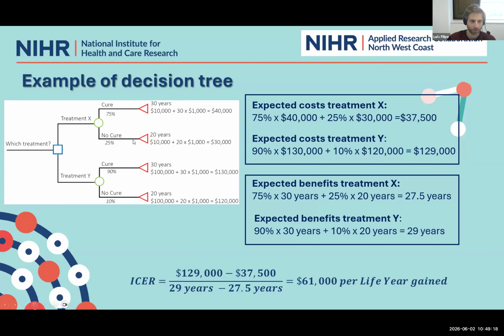This is extremely simplistic. So you could have things like in treatment X, for example, the probability of people adhering or not. Do they adhere? Do they not adhere? And then if they adhere, you could have, again, the cure or no cure, but you could also have, for instance, adverse effects. And you would have to account how things would work in terms of costs and life expectancy with adverse effects. So you can make this a lot more complex. And in fact, if you have a decision tree in one of the papers that you are analyzing for these RaCEEs, it is probably going to be a lot more complex than this. But this gives you an idea.